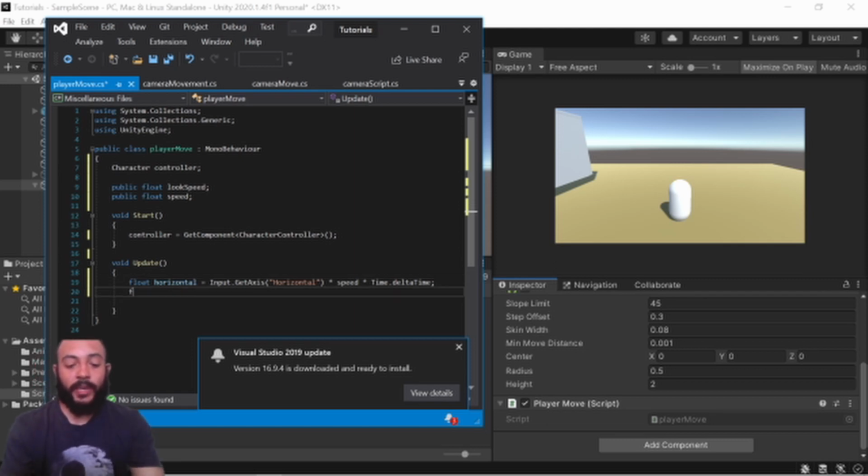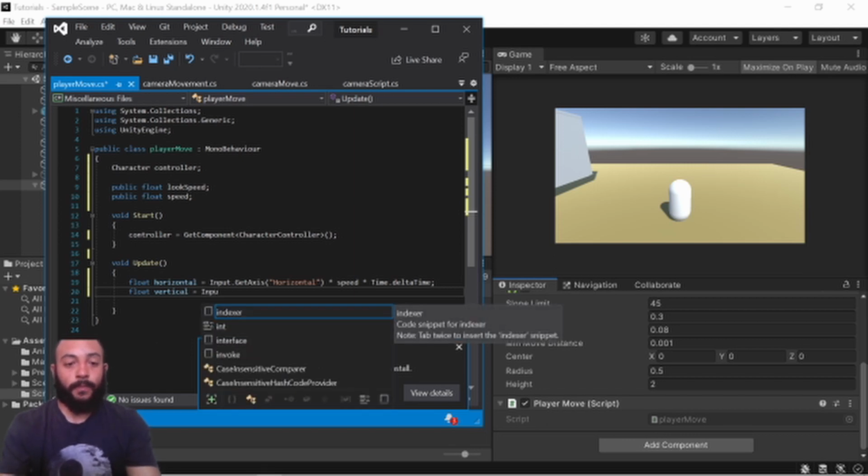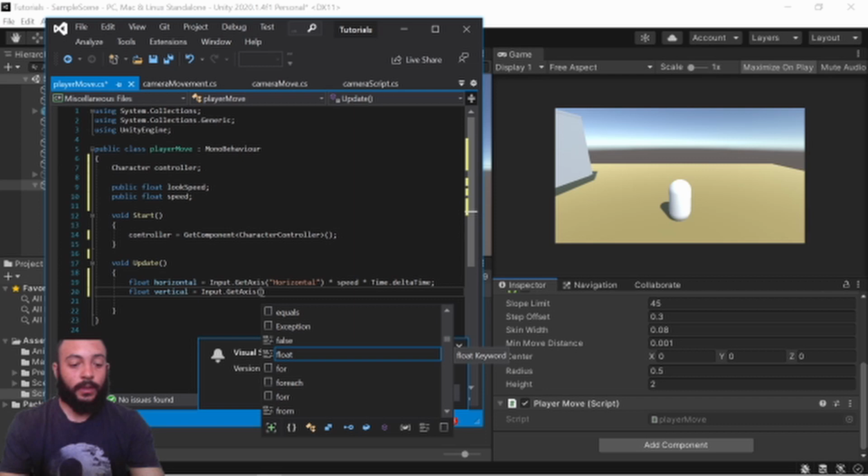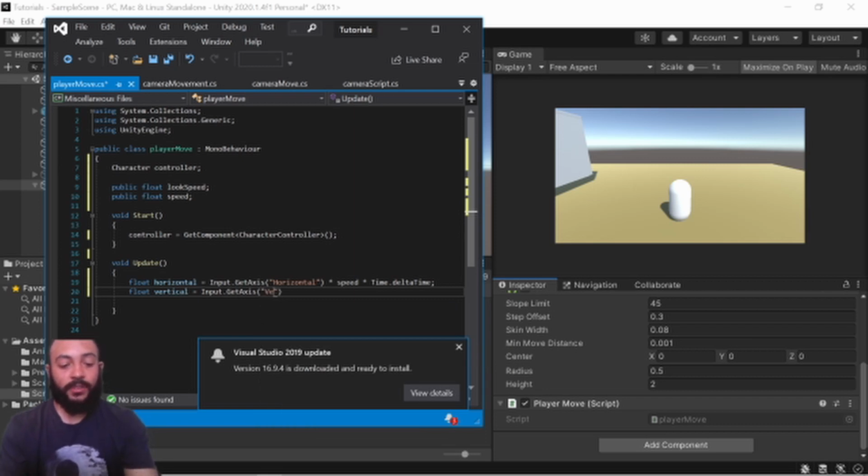The next float we're going to make is vertical. We're going to get that set equal to input.get axis, and then if you go to the input manager again, you can see the spelling. You can actually change these yourselves also.